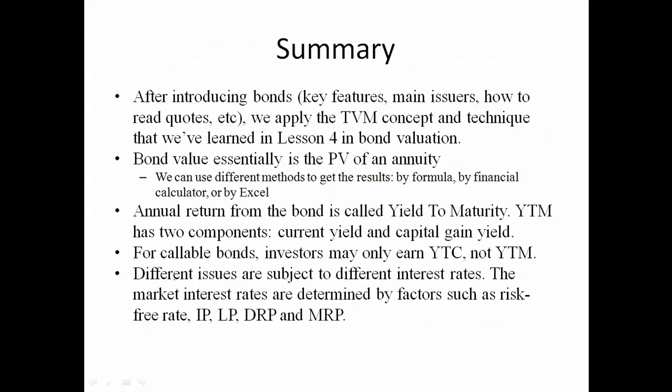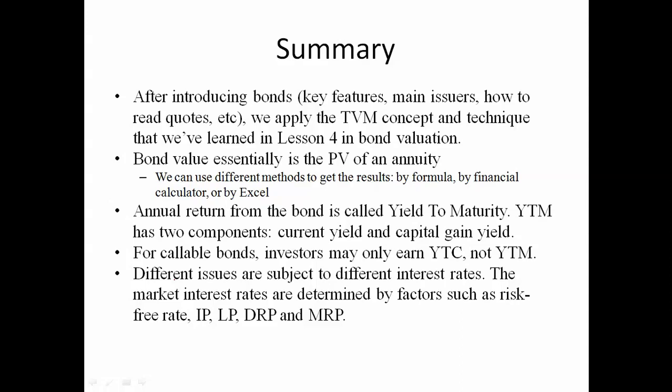So as a summary, after introducing bonds, we apply the time value of money concept and techniques that we have learned in Lesson 4 in bond valuation. So bond value essentially is the present value of an annuity. And we can use different approaches to get the results. We can use a formula, we can use a financial calculator, or we can use Excel.